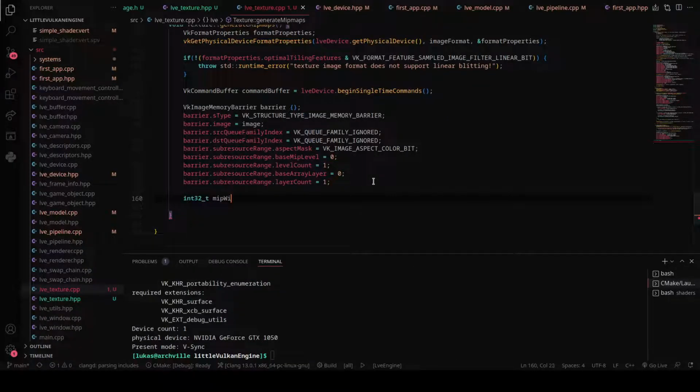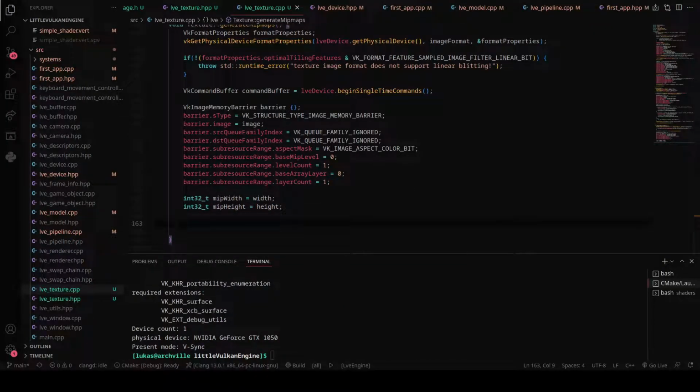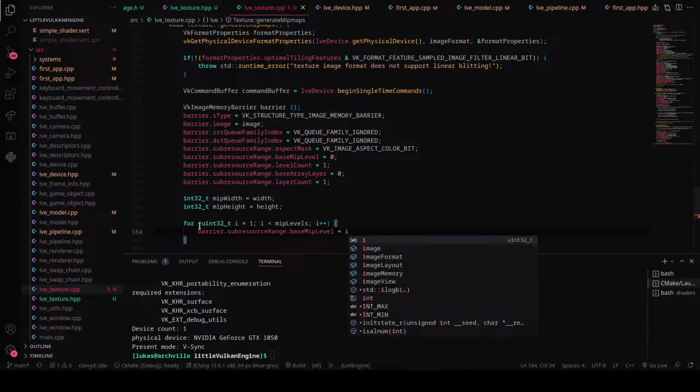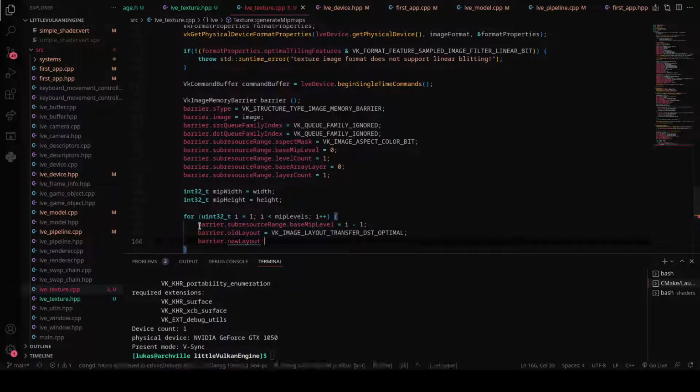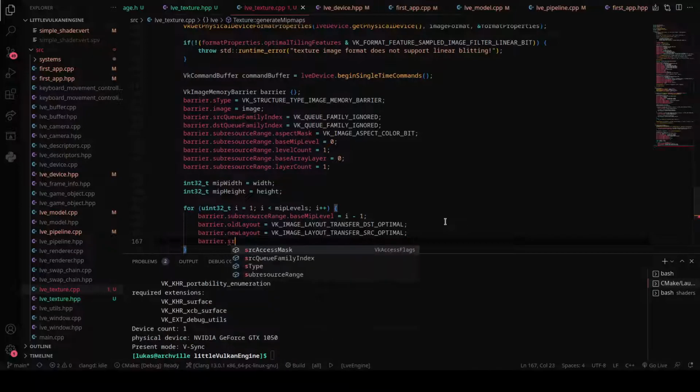We declare variables with the dimensions of our texture. In a for loop, we go over all mipmaps. This code here transitions the image to be ready to read. It copies the image and transitions the image back.